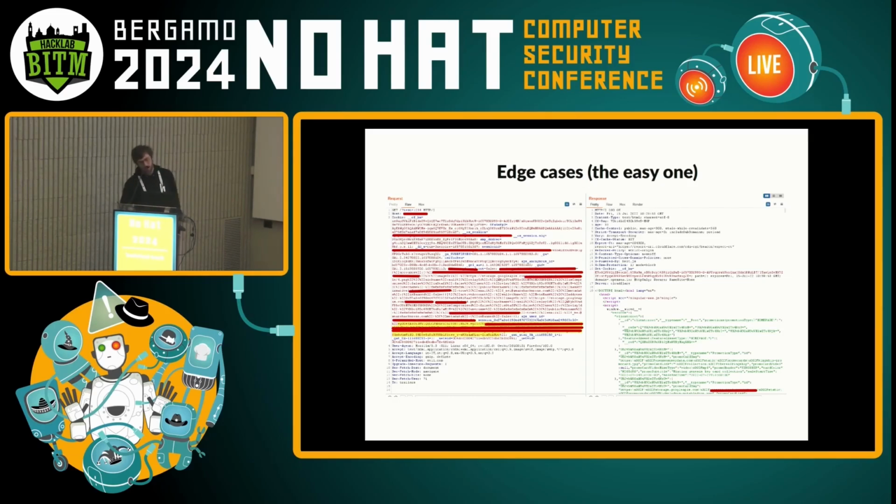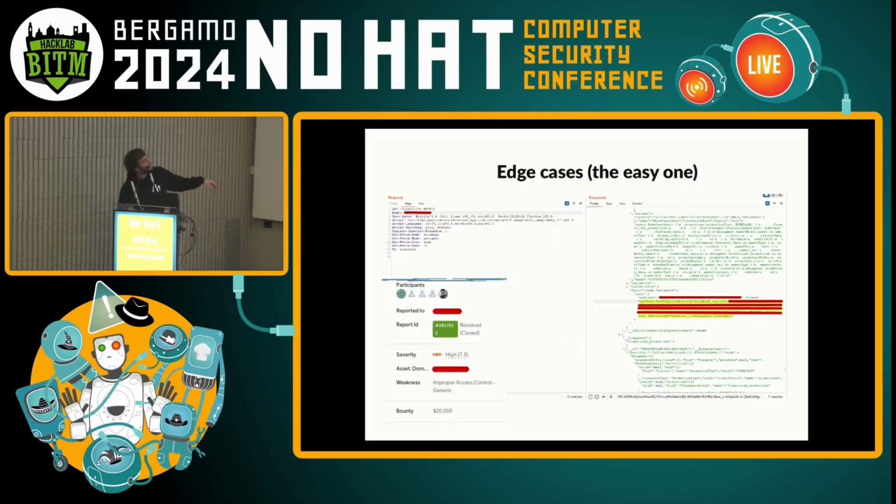This is the request of the victim, the GET request, where you can see all the session, cookies, etc. And here is the attacker request, with the same cache key. There was a JSON web token of the victim stored in the HTML. With that JSON web token, I was able to completely take over the victim account. This was paid $20,000, so it was my biggest bounty.